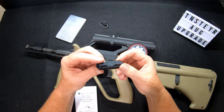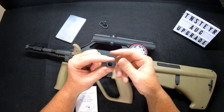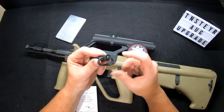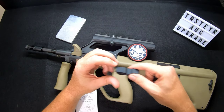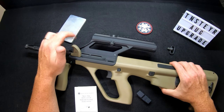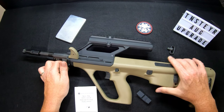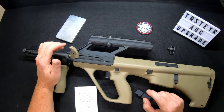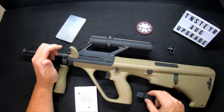This is the receiver carrier lug, which holds your AUG together, and is also set up to take a QD quick-release mount. So if you guys are tired of running your two-point slings and having the mount get tied up around the charging handle or get hung up in your hand, this is going to be a cool upgrade for those of us not running flat-top receivers with QD mounts in them.